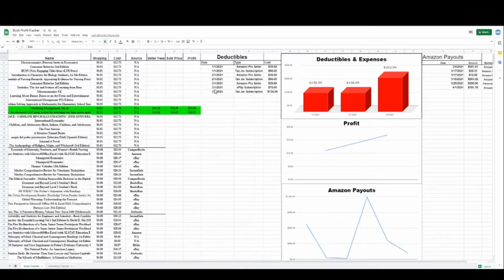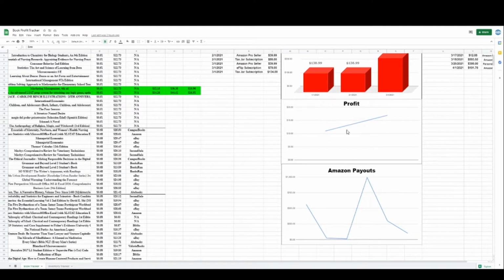The reason why I have the same date for these is because if I add a new date, it's going to add a new bar, and I don't want to have a boatload of bars for every single type of input option that I put in. So those are the same dates. Anything that happens in the same month is just going to be the same date, and it's going to be added up into one bar.